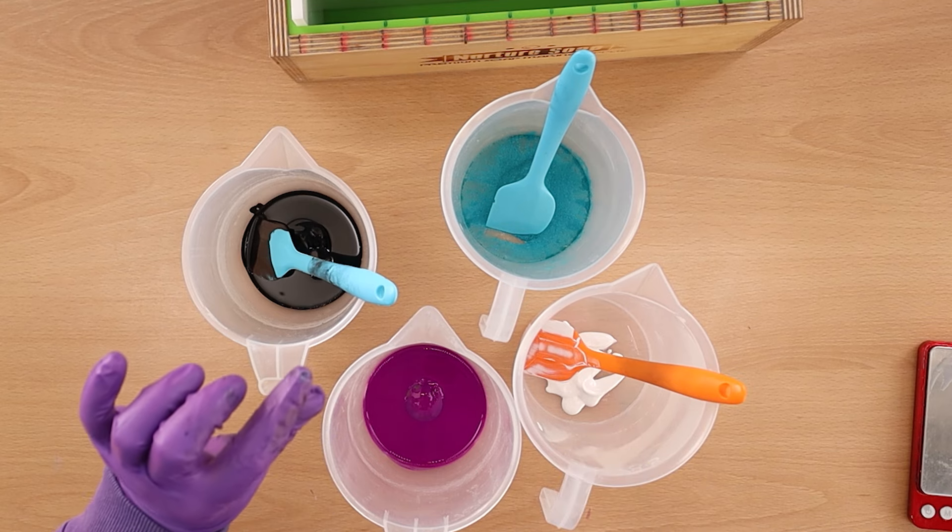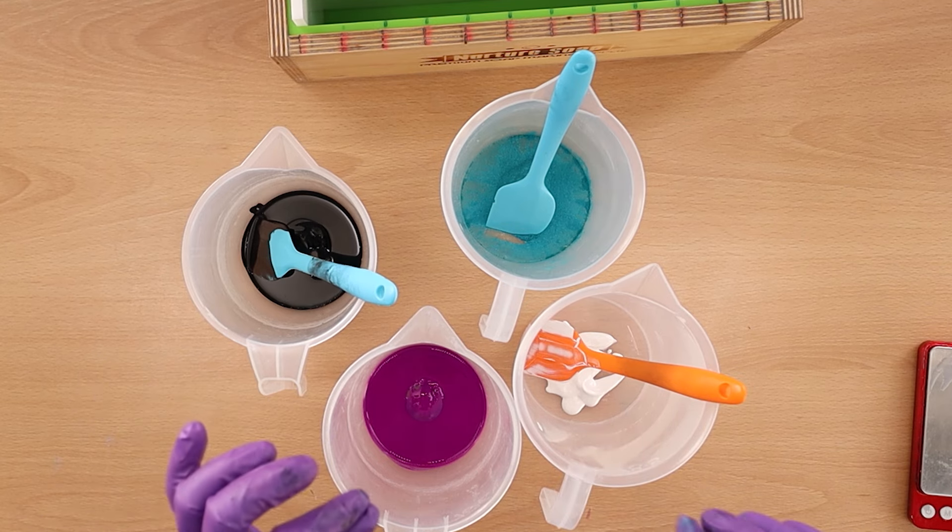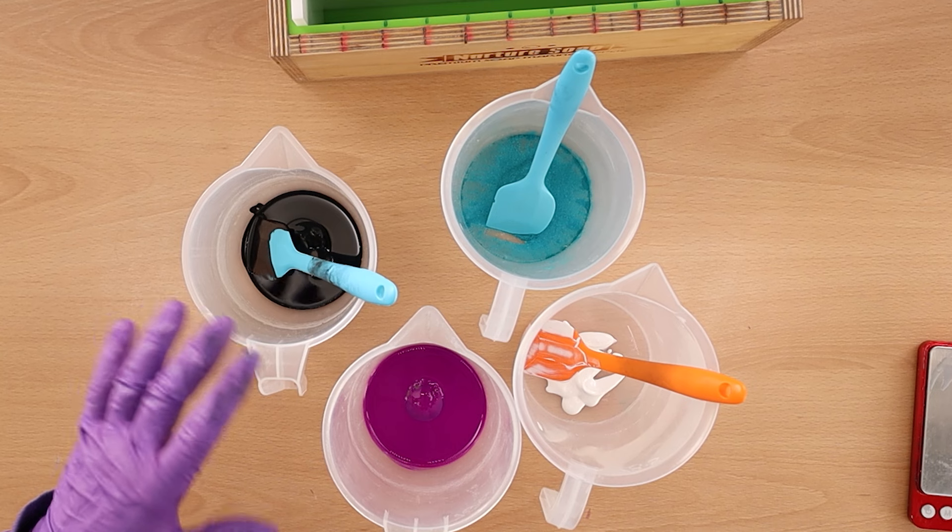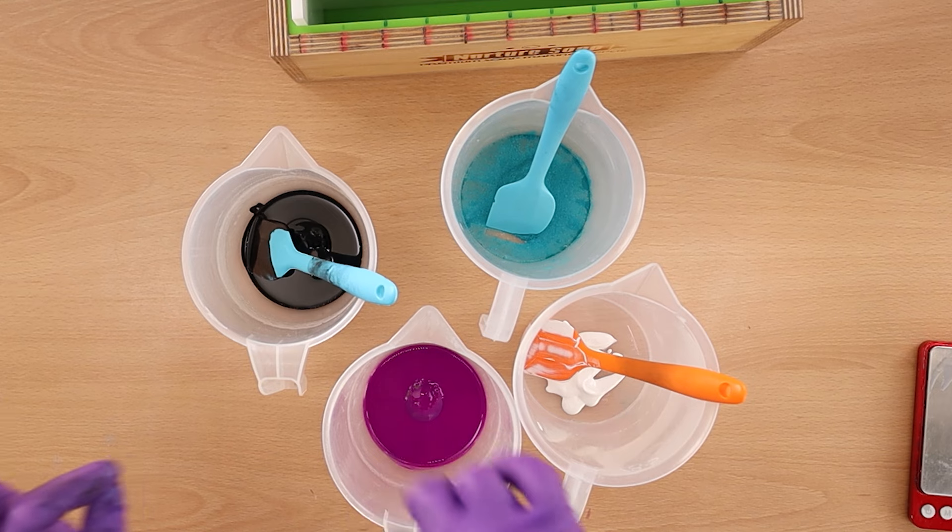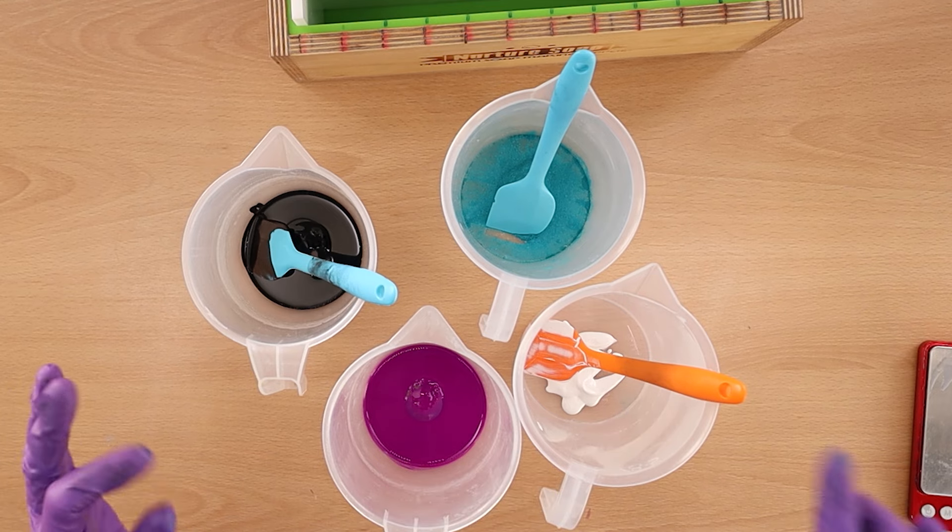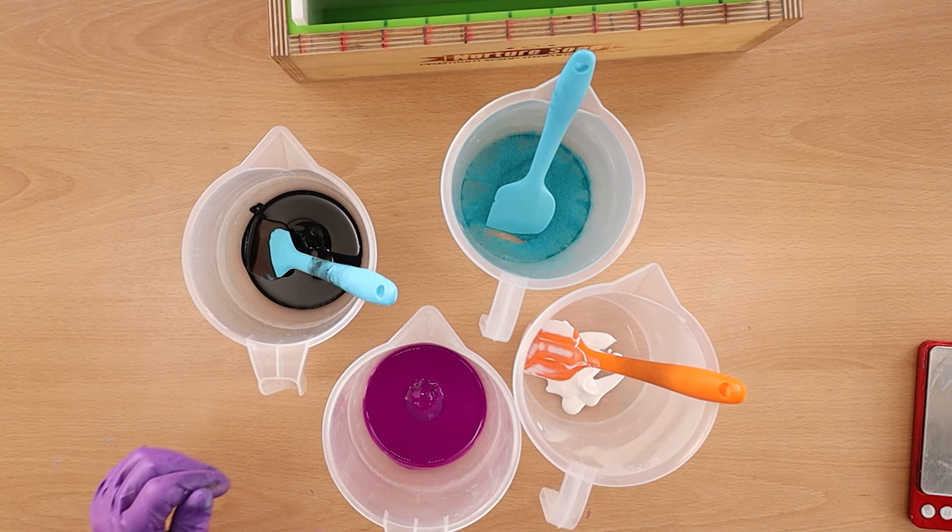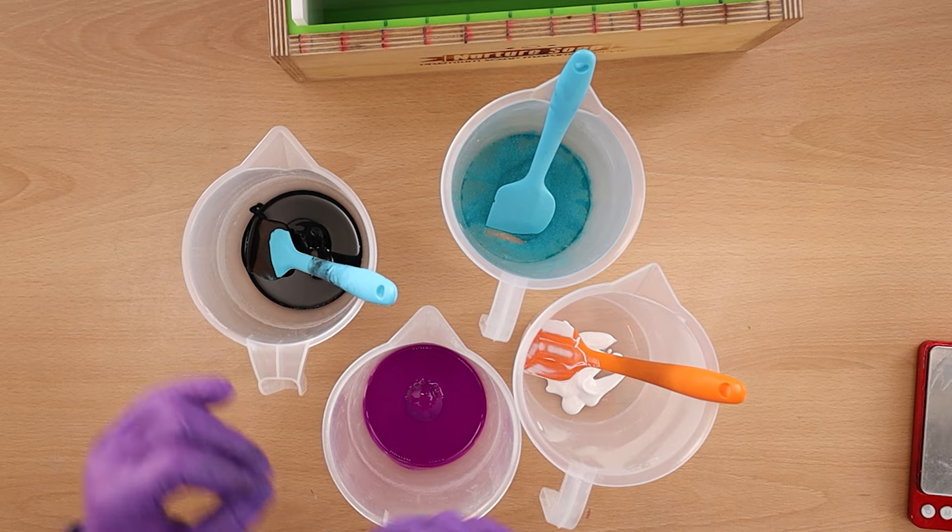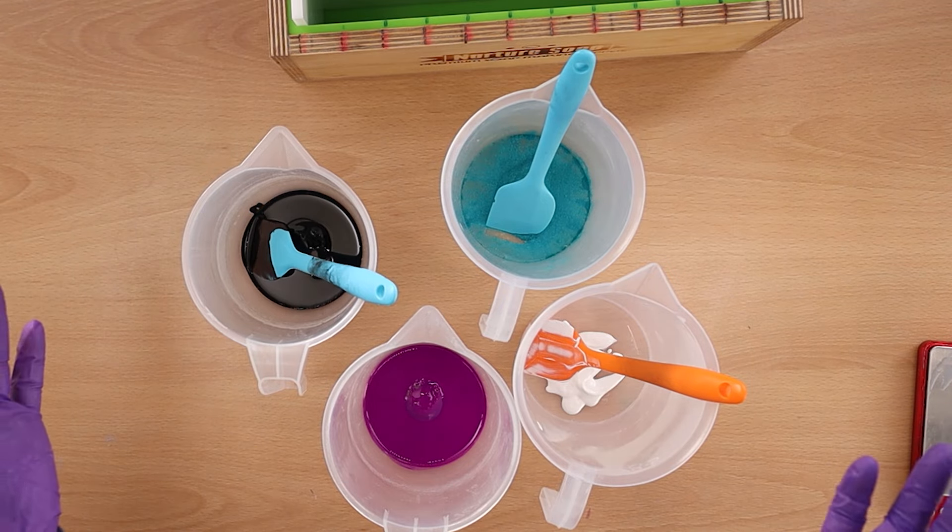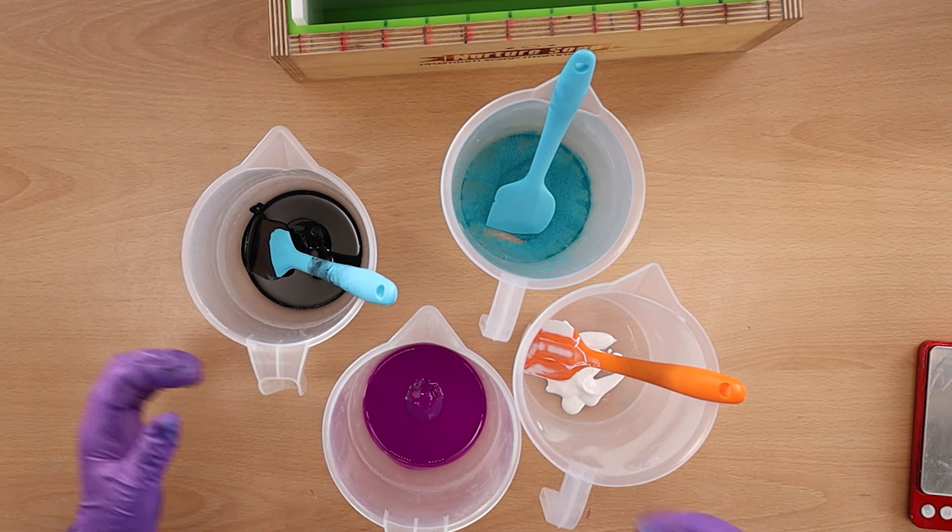Other ways I've seen people do it is sort of like in a slab mold where they've poured sort of one bar thick and with the pouring it kind of reminds me like a Taiwan swirl which has got an extra swirl going through it. Now I did see some people using squeeze bottles to just lay lines of color down a bit like you would do with a peacock swirl.